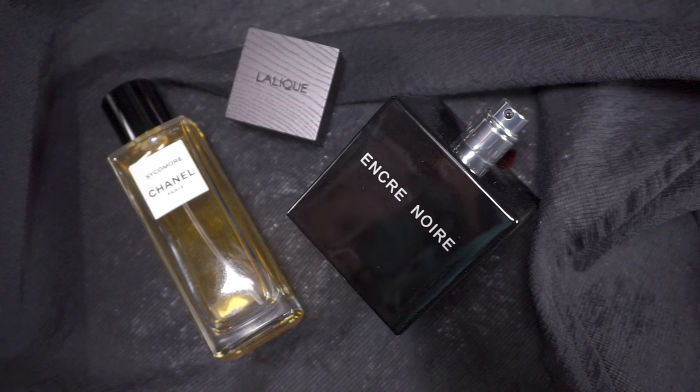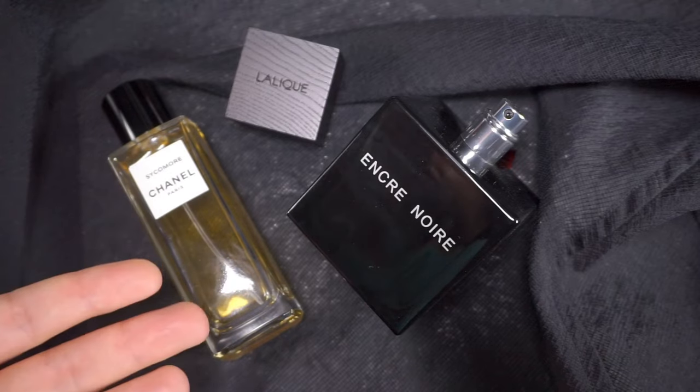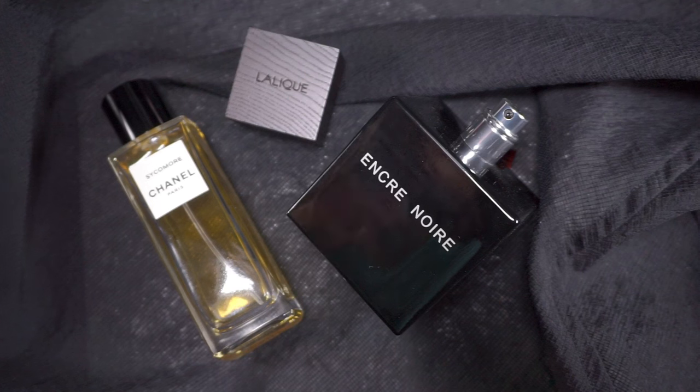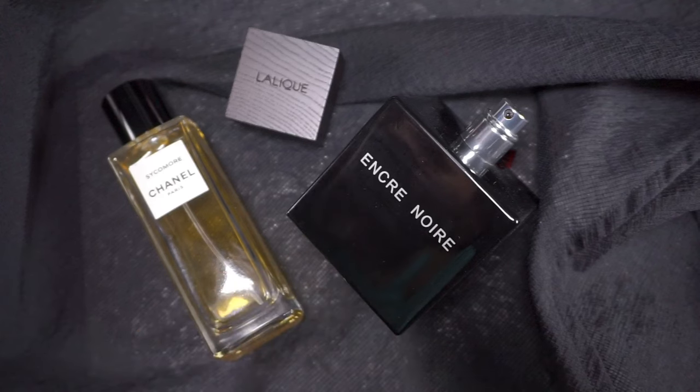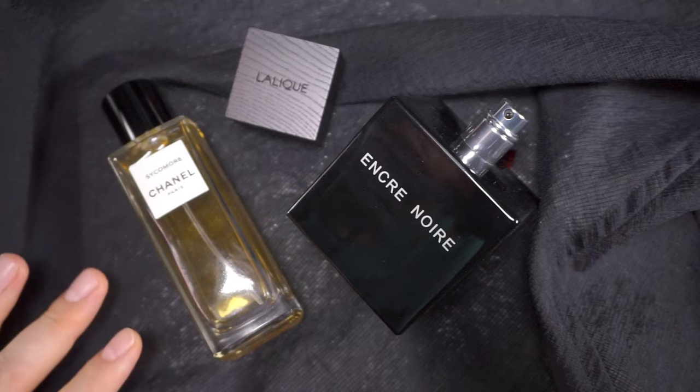Funny fact though — words are the tool I'm using to communicate right now, so I am stuck with words as well. But I also opt for other means of communication, visual in this case. I wish we had Smellovision so you could smell these together with me. Could you imagine if we had microchips inside our brains that could paint feelings onto boards? We'd all try a fragrance at the same time and each portray a picture — the microchips would translate the emotions a smell gives us into visual mood boards. Those mood boards would be enough to describe a fragrance and we wouldn't need words anymore.